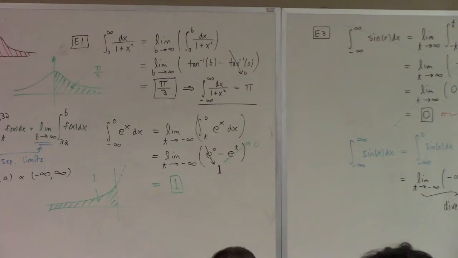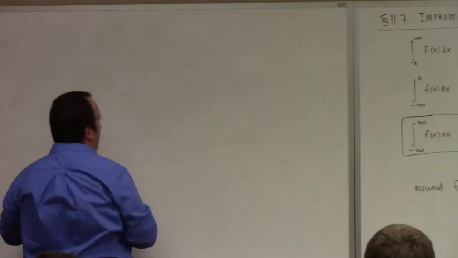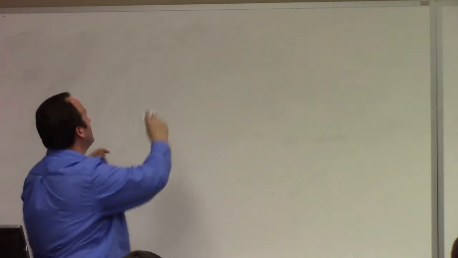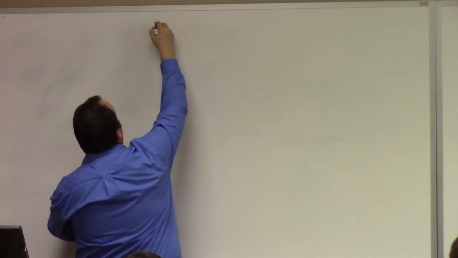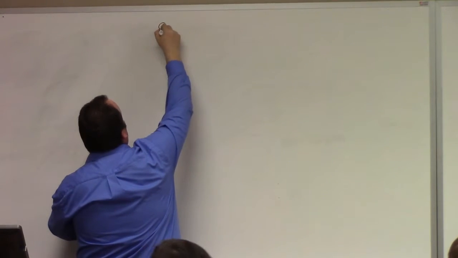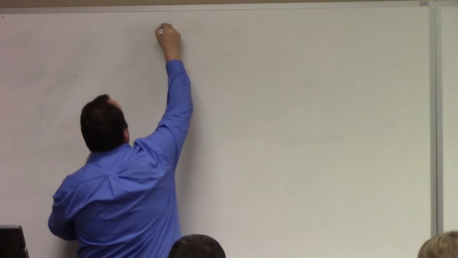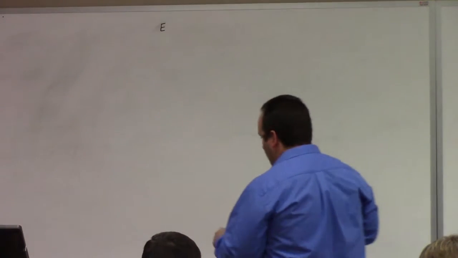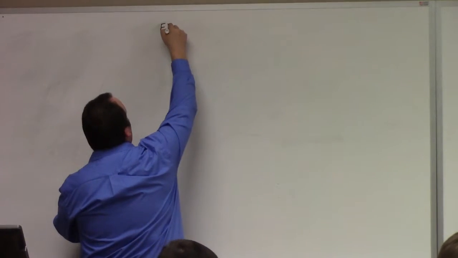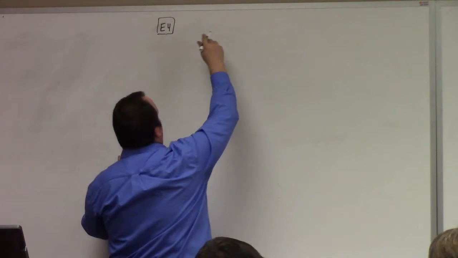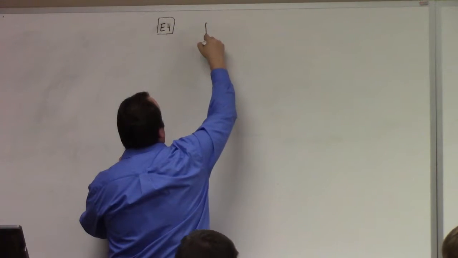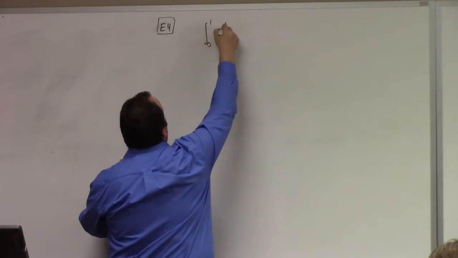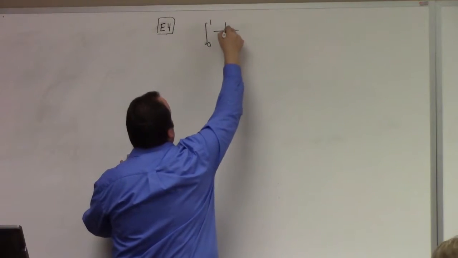All right, enough. The other kind of improper integral that I should talk to you guys about is something like this. Let me just illustrate it by example. Example 4. I'm going to give you an example before I give you the formal definition, if that's okay. So suppose we're asked to integrate from 0 to 1, 1 over the square root of x dx.